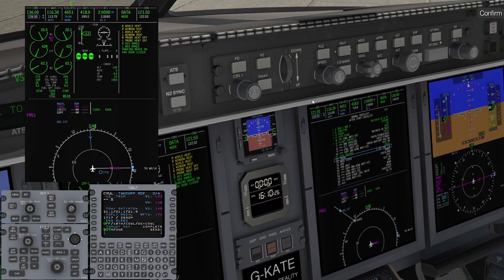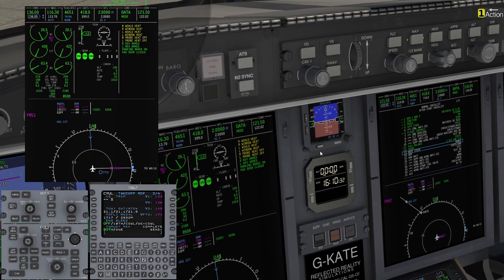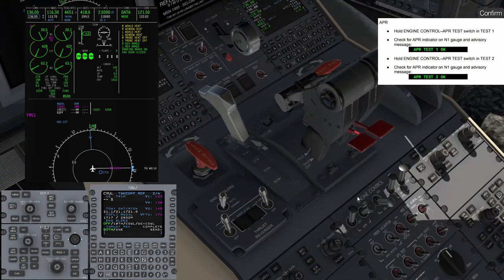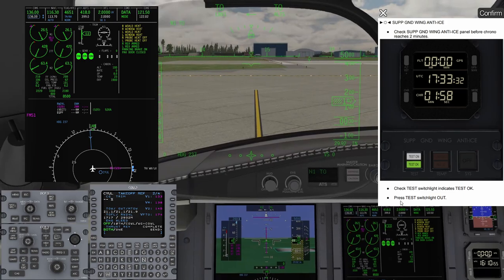Checked. Trims. So trims, I've got 6 units, neutral and neutral. 3 set for takeoff. No steer. Armed. APR. APR, same check as before. Number 1. APR test 1 okay. And number 2, APR. And APR test 2, okay, that's checked. Checked, armed. ADG unit. Hold it 2 seconds, make sure the light goes off. It does. Tested.